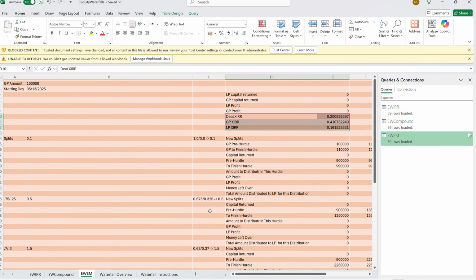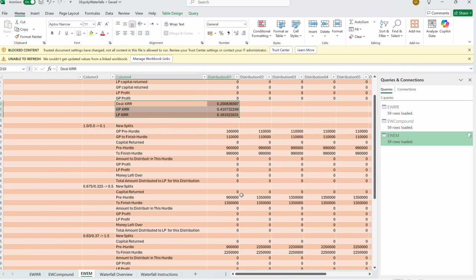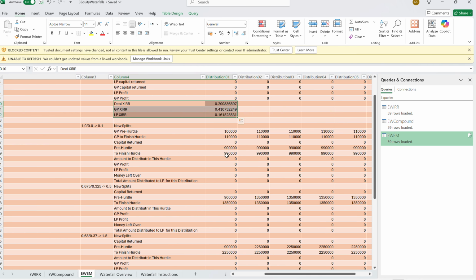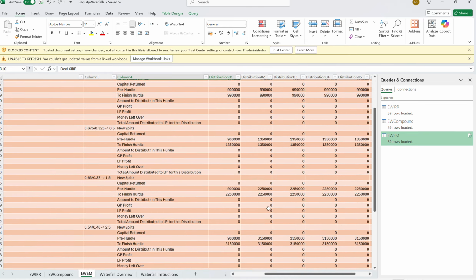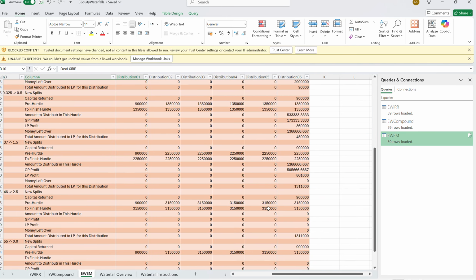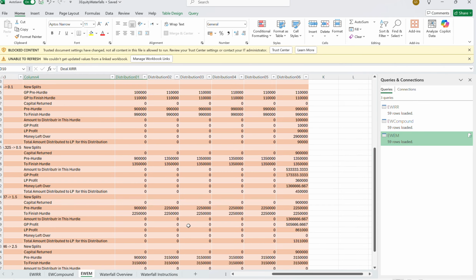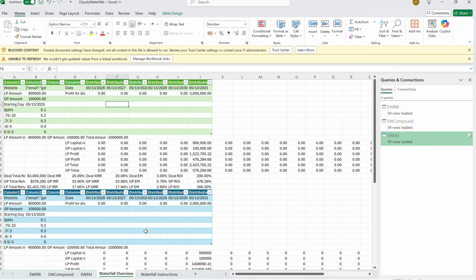Similar for equity multiple, we are getting the equity multiple. You see it's 900,000, and the top one is going to be 0.1, so it's going to be 990,000. Similarly, the next one is going to be 0.5, so it's going to be 0.5 on top of the capital returned. We are always returning the capital, and then it's going to be whatever percentage on top of the capital first. And then for all the different hurdles, you can see here which hurdles we're hitting, how many we're hitting, etc. It's great.